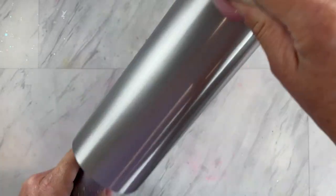I am taking my 80 grit sanding block and I'm just going to give it a good roughing to make sure that the tumbler is not shiny anymore.